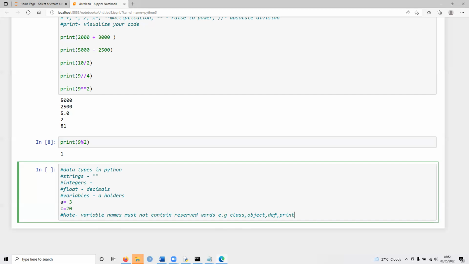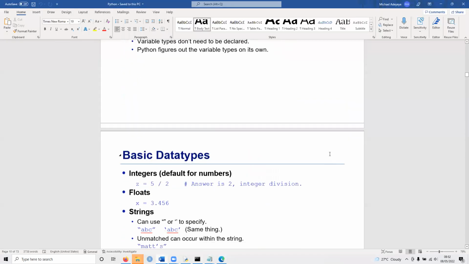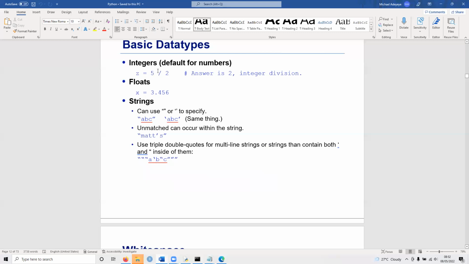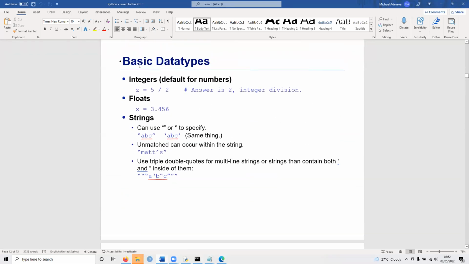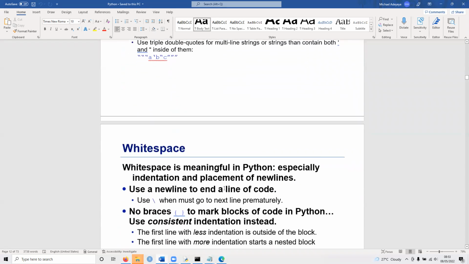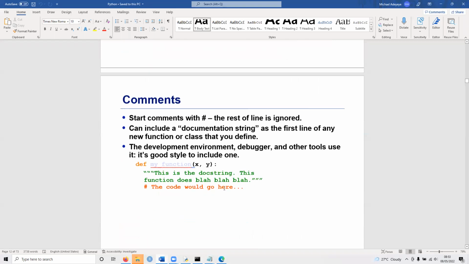So names must not contain reserved words, e.g., class, object, print. In that exercise I will share with you, they're already there. You can see you have integers, floats, and strings. These are the major basic data types. Let me see, I think it's down there.